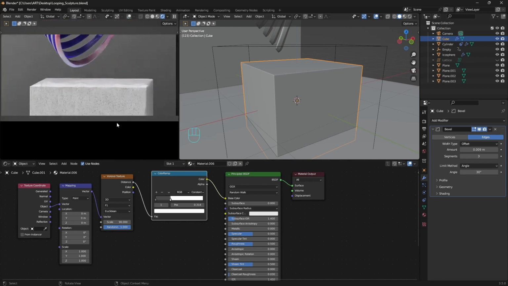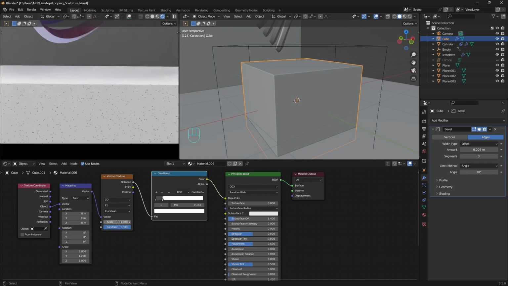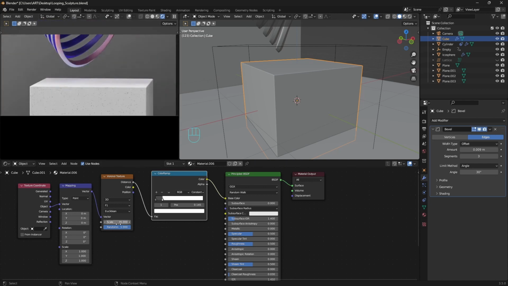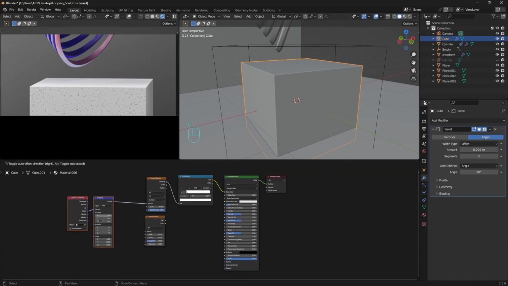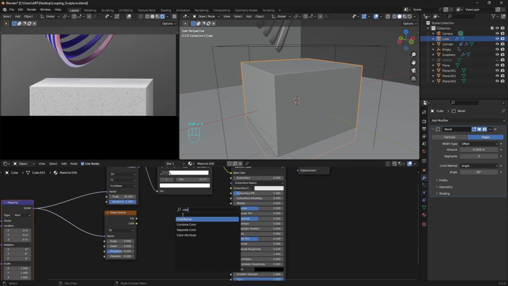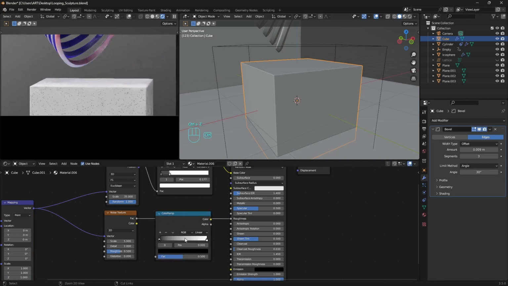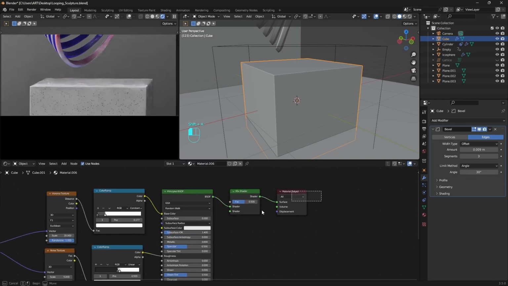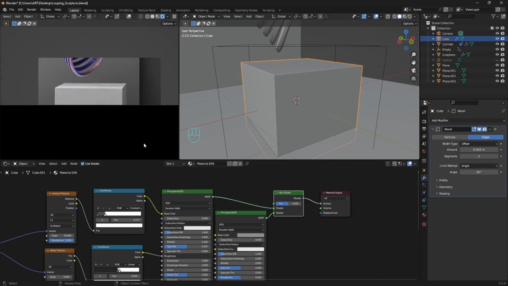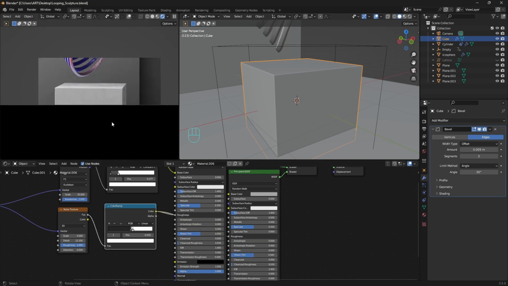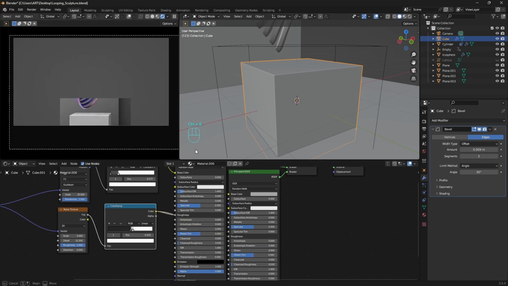With Ctrl B, we can select only specific areas of the viewport we want to render. Add a noise texture for the roughness, and we can use the same mapping setup. Color ramp. We have to plug it here. Tweak some of the settings. And let's mix it with another BSDF. We can just duplicate this one, only change slightly the base color. Ctrl B and outline back the whole frame.